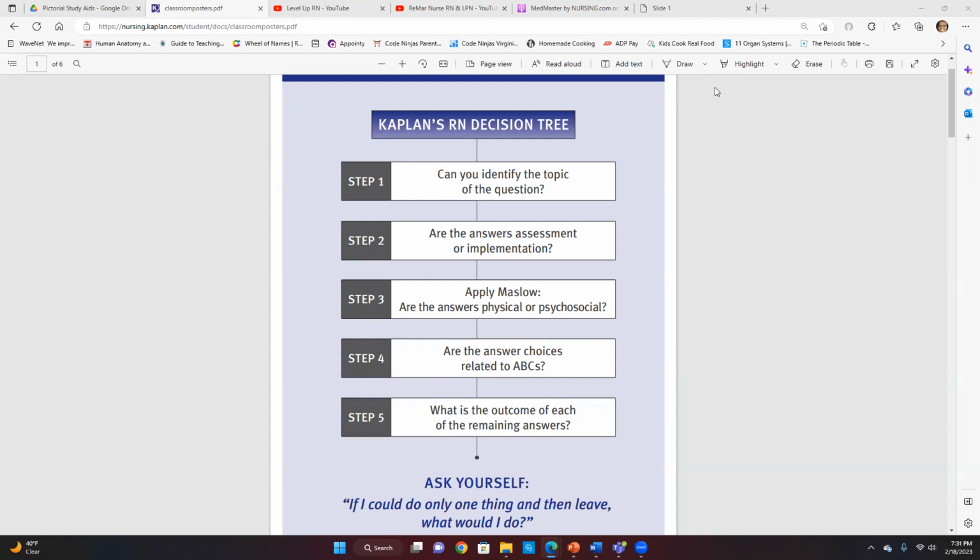So for the sensory system, when you are studying and learning about it in class, I want you to think, okay, what is the anatomy and physiology of the sensory system? So think your eyes, the parts of the eyes, going back to your anatomy and physiology. Think your ears, going back to the external ear, middle ear, inner ear. You really have to understand the anatomy and the physiology. And then you're going to go into the nursing process, okay?